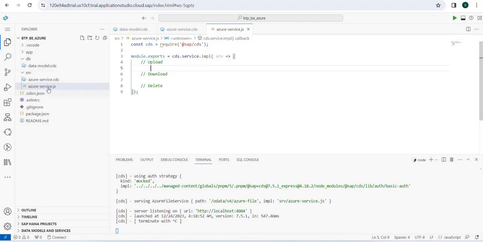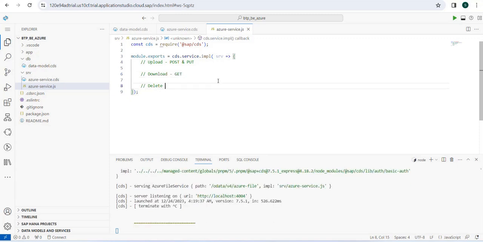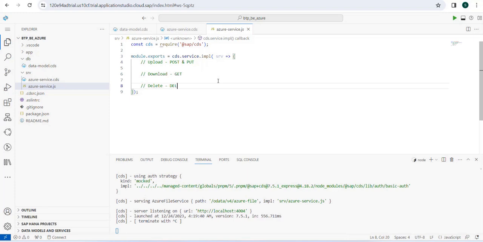If someone is saying I would like to upload an attachment, you remember when we were doing that media entity, we found that for us to upload an attachment, it requires two backend calls, one post call and one put call, correct? So if I'm supposed to create a handler for upload or download, the upload mechanism is always associated with a post and put call. If someone says I would like to download it, that's a call associated with a get call of an entity. And if someone is saying I would like to delete it, the delete HTTP call is associated over here, right?